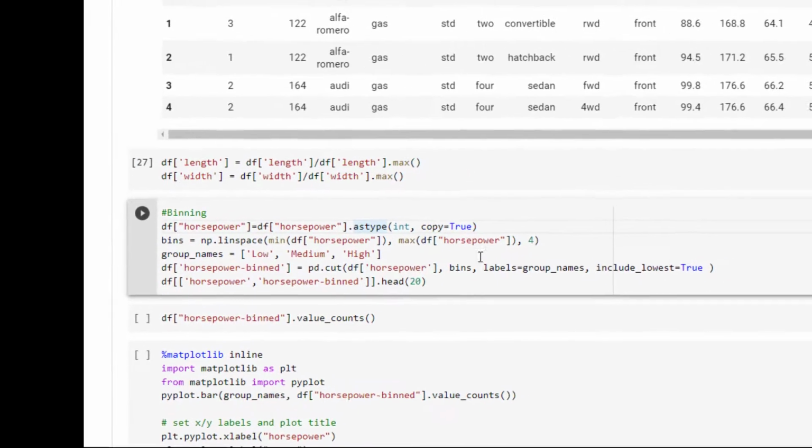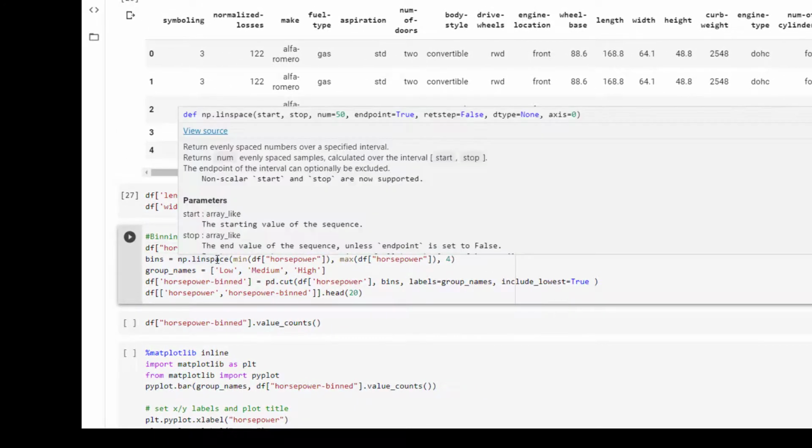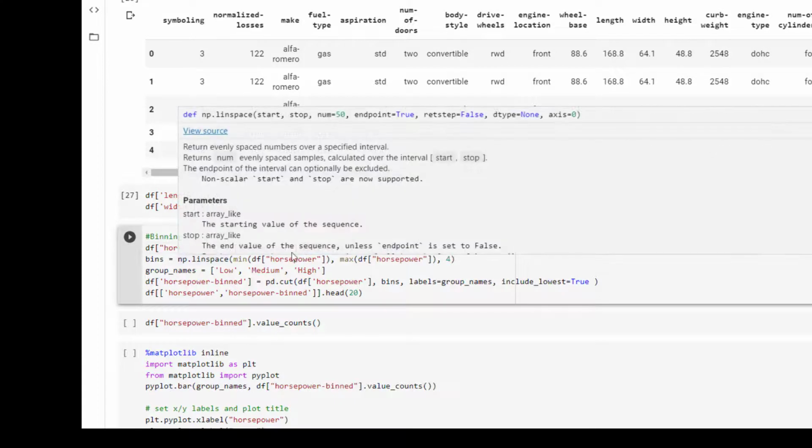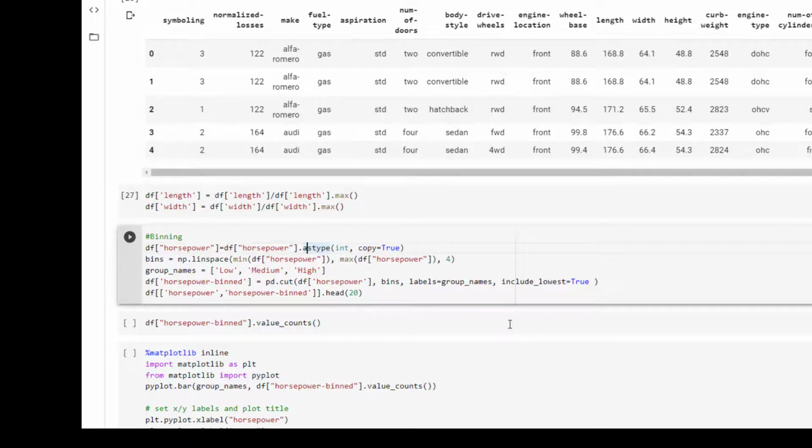All right. Next is also a very interesting and very important concept, which is binning. In binning, you are turning the integer or numerical values in the columns into categorical values. So what we do here is, first of all, we cast the horsepower values as integer, right?